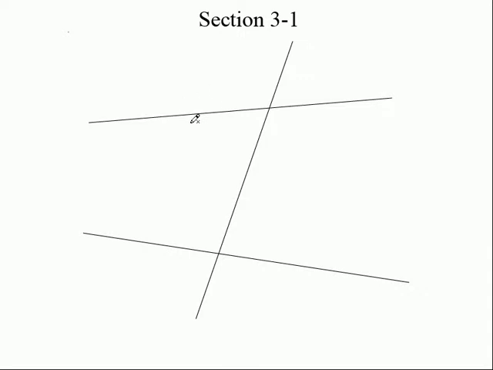Okay? All right, so we've got two lines, and look at this line right here. What does it do to these two lines? Give me a good geometry word. Intersects, right. Intersects these two lines. If you have a line that intersects two or more other lines, we call that thing a transversal. All right, so let me put a little arrow here. So that line right there would be called a transversal, because it crosses two other lines.